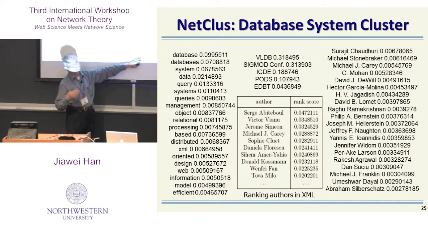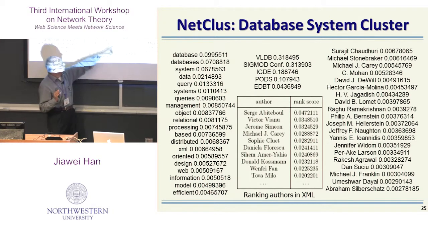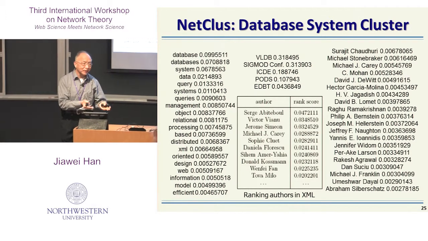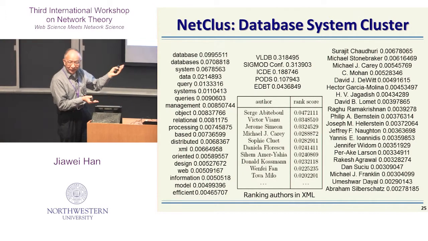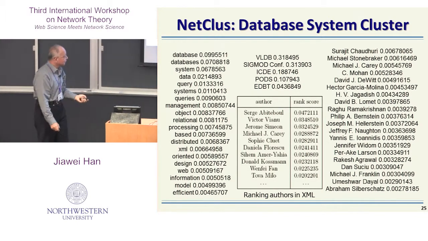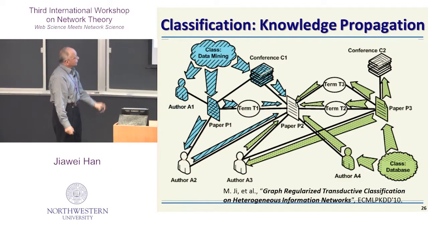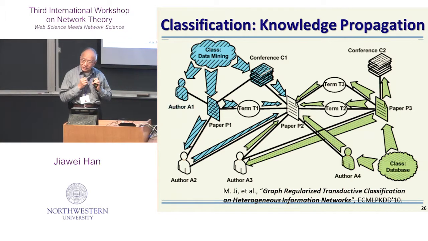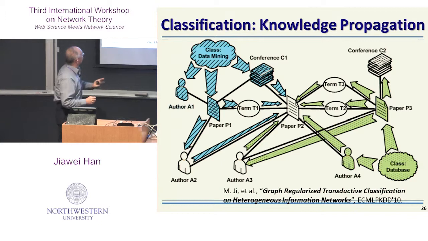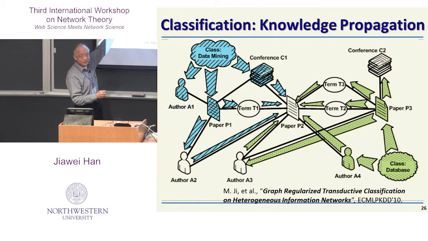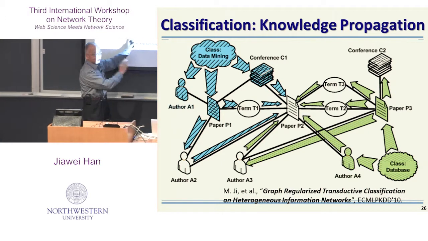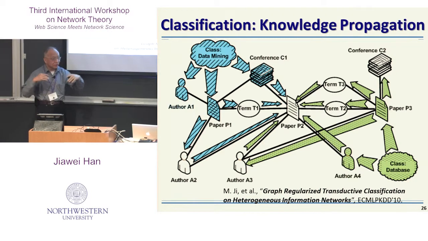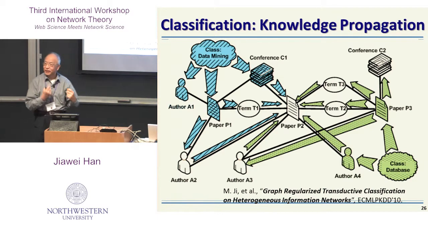We asked people in the database field who is really good on XML or XQuery. Those people popped up, and when we checked them, they said this is a very good ranking. Remember, this system has no knowledge of it. Of course, then we put in some knowledge, some training. When you put training on one class, through the links it propagates to the other classes. This propagation across multiple types is very powerful.